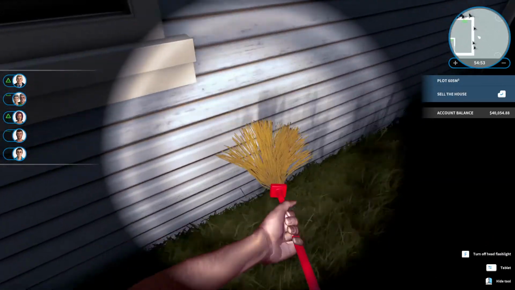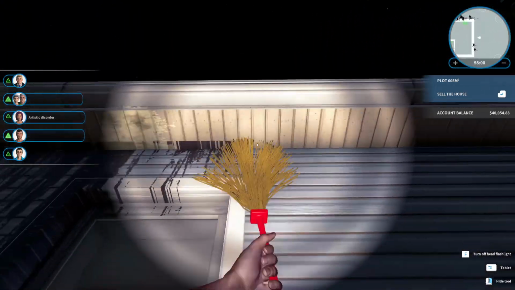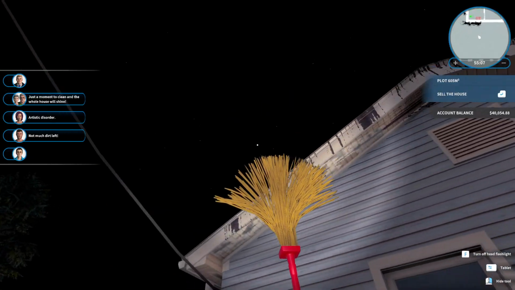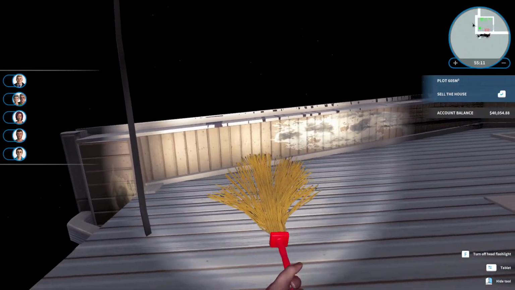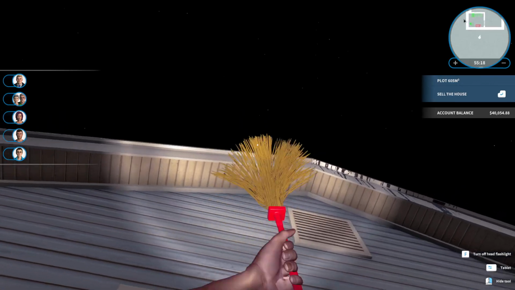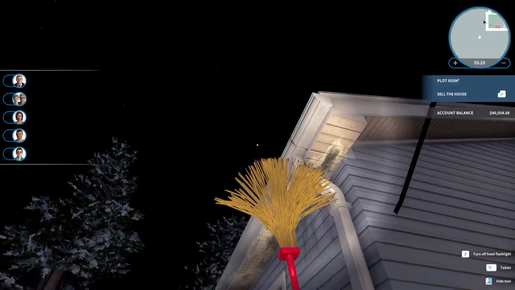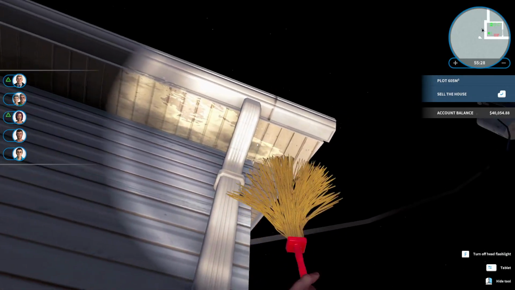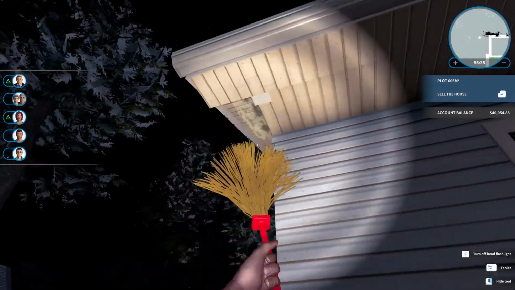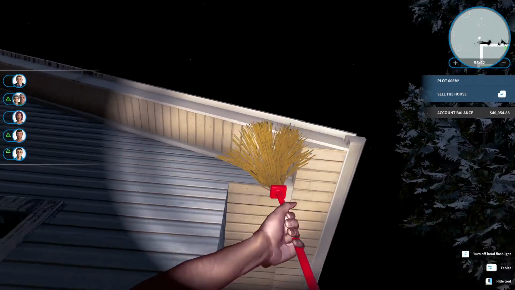Holy crap. Whoever lived here is a pig. They really don't know how to take care of a house. Let's go down here, get some maintenance done over here. Here we go. Holy crap. Oh my lord. Oh my god. This is just a monstrosity.